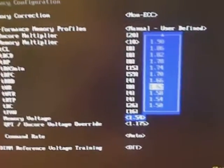I'm also going to, as you can see, my memory is set to a 20 multiplier, and the anchor multiplier automatically doubles the memory multiplier, so it's 20. Now I'm going to raise the QPI just to be sure, and the memory RAM voltages. With my RAM, it's a G.Skill, I don't remember the model, but I have checked with the manufacturer, and they told me the maximum voltage for this kit is 1.62 or 1.64, I don't remember right now, but it doesn't matter, I'm using 1.54, the next level.